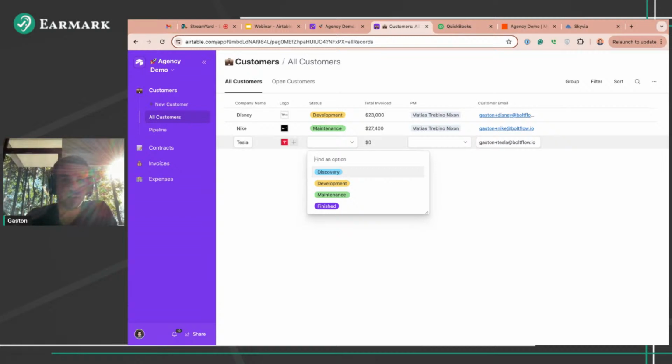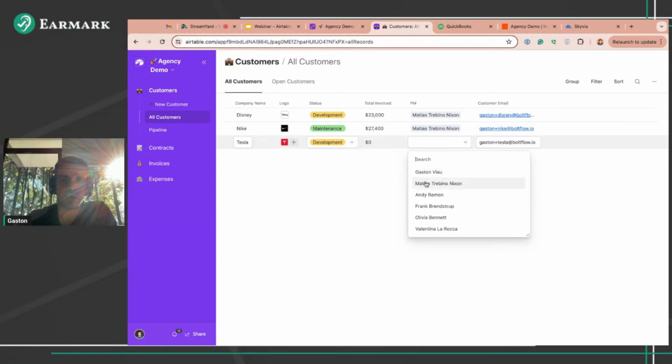And the idea would be to move it to the corresponding stage where we are. How typically agencies work, at least how we work at Boltflow, it's discovery phase. It's a proof of value, meaning that we start conversations with any company, and at the beginning, it's just working together to find what the value would be of an implementation. If we decide to move to development, then that's when the contract begins. So let's say that we have been in conversations with Tesla, we have done a deep assessment, and we decide, okay, let's move this into development.